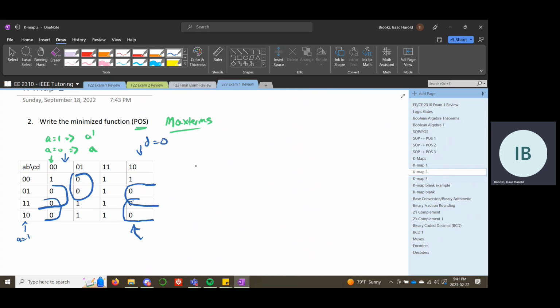Okay, so in this bottom 4-piece circle, A is 1, D equals 0, and we're dealing with max terms. A equals 1 means A', and D equals 0 means D. Okay, so this would be our sum term to make a product of sums expansion of this equation.